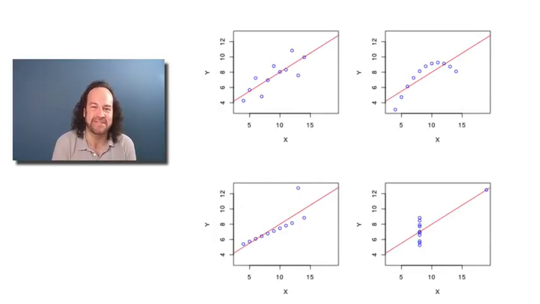of these 4 cases. Furthermore, the mean of x is the same in each of these 4 cases, and the mean of y is the same in each of these 4 cases. And furthermore, the correlation between x and y is the same in each of these 4 cases. So this is a classic example to say, even if you know the means and the variances and the correlations and the lines of best fit, you still don't really know everything about the data and about the relationship between it. And sometimes you just have to graph it and look at it and think about it.